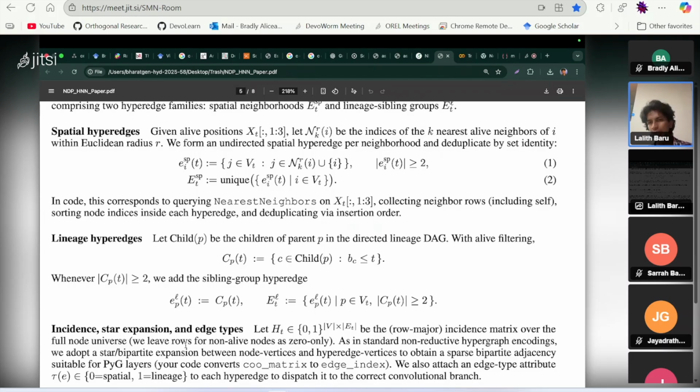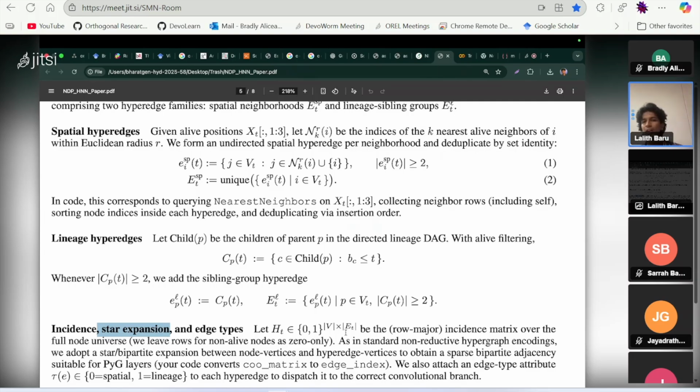There are multiple expansions that we already discussed prior. The star expansion is generally one of the good ways to see it. We use star expansion because it's easy to find, easy to visualize, and also we can bring back the hypergraph from a star expansion.